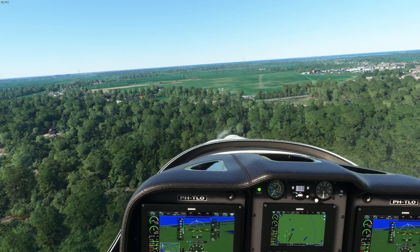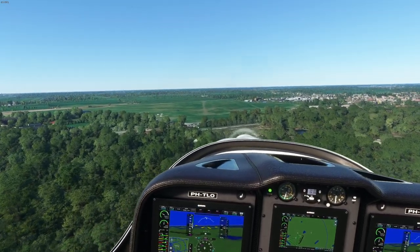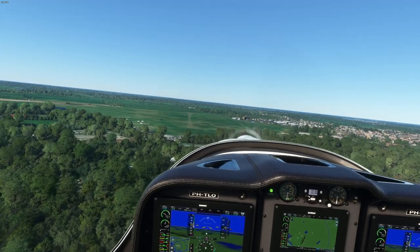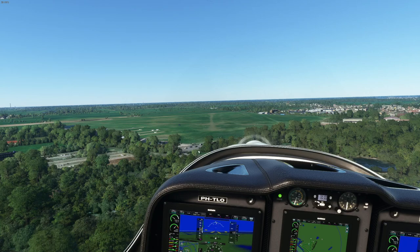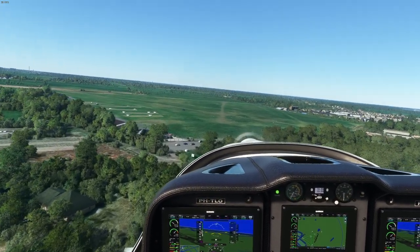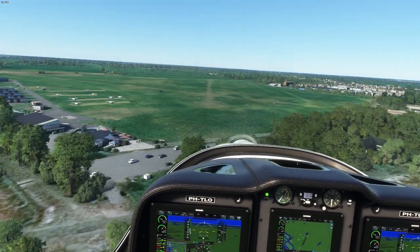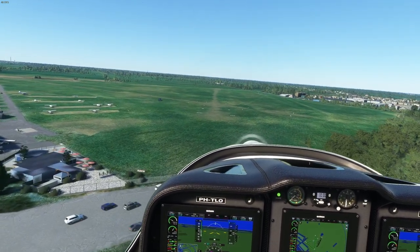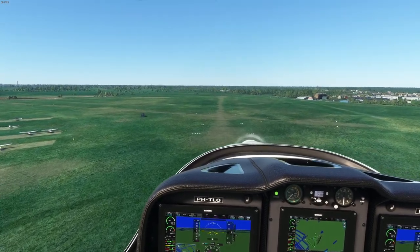If I cut throttle, I'm not gonna make it. I'm gonna go for the trees. So this is not okay. So I have to use more throttle. You can see already, I'm using more throttle to pull us towards the runway. And it's shaky and hefty because, well, a microlight is light, so the wind has very much effect on it.